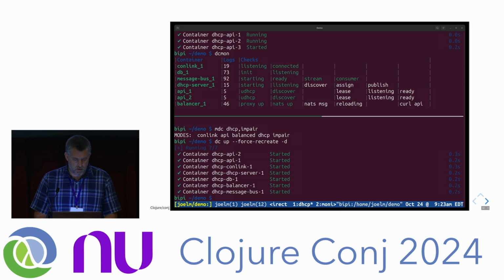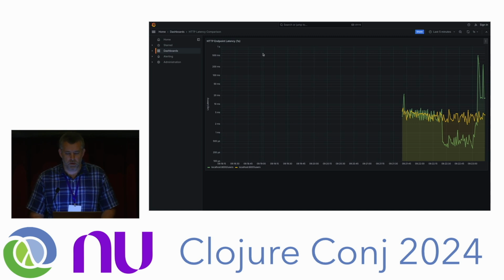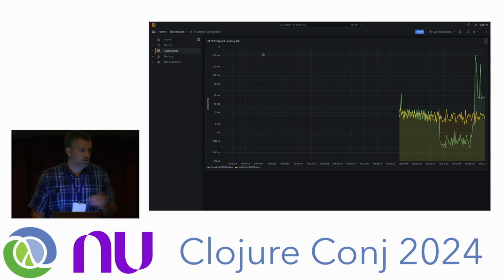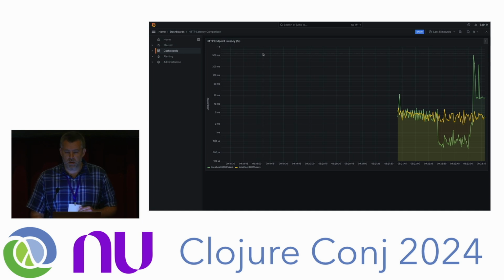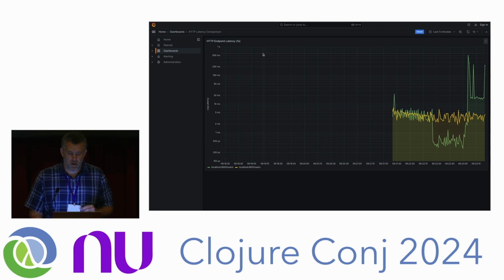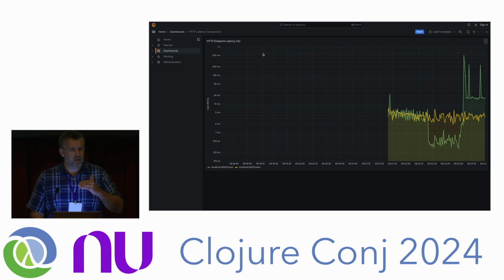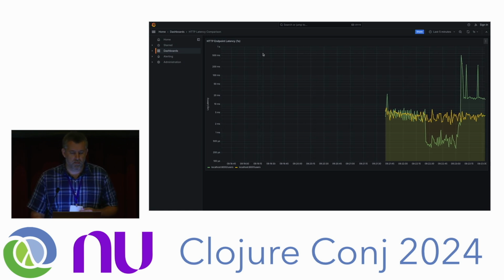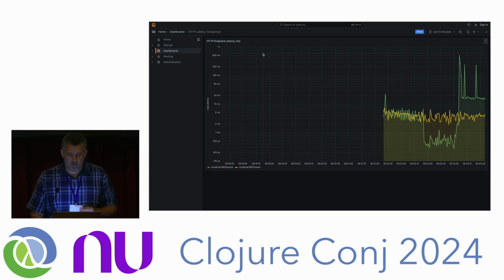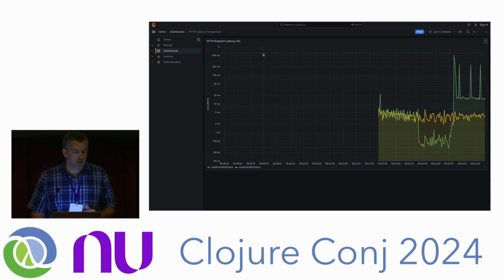Make sure everything comes up. It'll probably come up slightly slower because of the impairments. Okay, that wasn't too bad. All right, let's go back here and look at our Grafana dashboard. The direct one is still going along because I haven't changed that one, the same latency. By the way, this is a log scale graph on the left. And so what you're seeing here is the average latency, or the bottom base latency of the DHCP configuration has gone up in the 20 plus millisecond range. And then, because of the packet drops, we have these spikes in latency that you can see there.